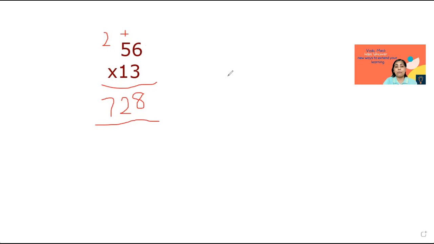Now let's see one example of a 3-digit number. So here I'll take the number 357. One second, I did not take the text box. Here I am. So 357 is multiplied by, say, 114. How are we going to do this? It's very, very easy. I know you don't know the table of 114. So there is a different way to make it easy, and that easy way I'm going to explain right now.